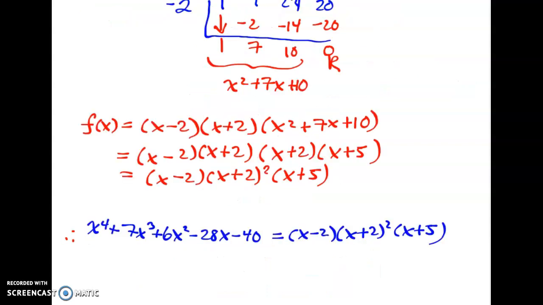So because it's a quartic, you would expect in the end to get 4 roots or 4 brackets, which we did. If it had been a quintic, so degree 5, you might have had to do factor theorem 3 times. Okay, so you would just keep doing factor theorem and that synthetic division step until you got it down to something that you could factor using what we've already learned in our previous courses.